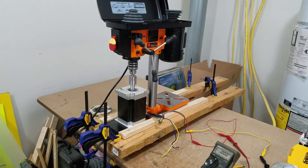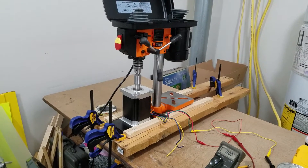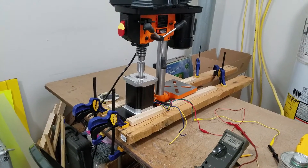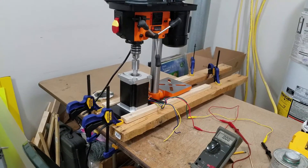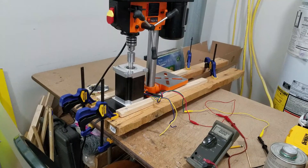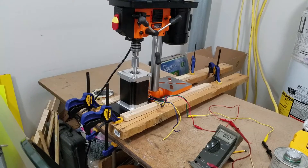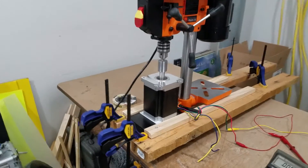Hello guys, welcome back to my world of miniature wind turbines. I'm going to put this brief video on because I want you to see this test. It's my NEMA 42 stepper motor that I'm going to be using with my new wind turbine blades. Right now I want to show you just how much AC voltage we can get out of this NEMA 42 stepper motor, and if you know anything about stepper motors, you'll know that these things are pretty big.